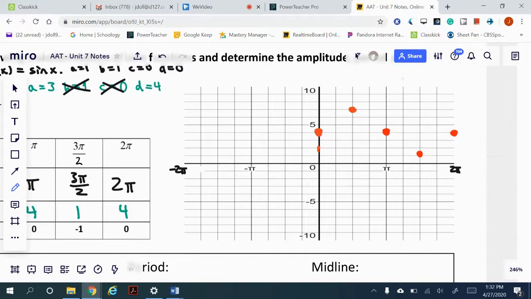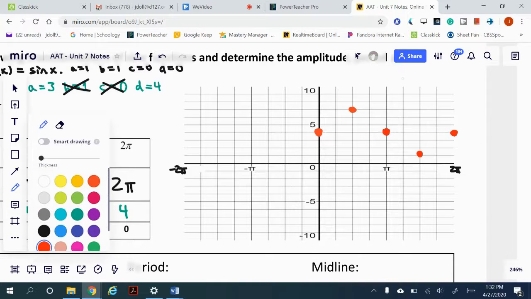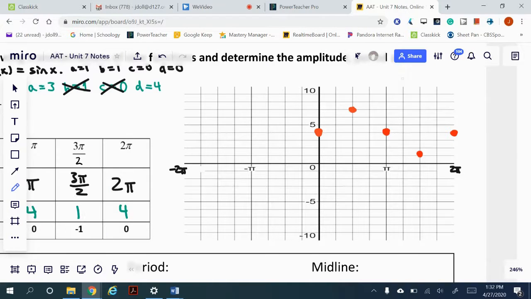All right, now what this is, guys, this is just one period. What I always like to do is fit at least 2 periods in. So I've repeated this pattern here. I went up, down, started at 4, up to 7, down to 4, down to 1, up to 4. So I can repeat that pattern over in this sequence.